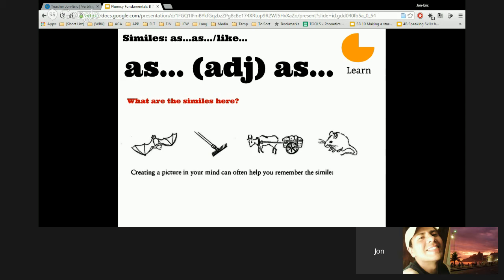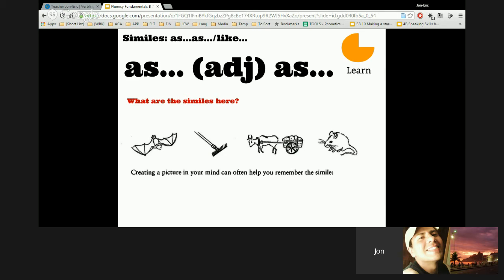What about a rake? A rake is a thing that you use to get the leaves out of your lawn or garden. A rake can be compared to a person. In what way, John? In what way? Who's wider, a person or a rake? Wider. Open wide is wider. A person or a rake?